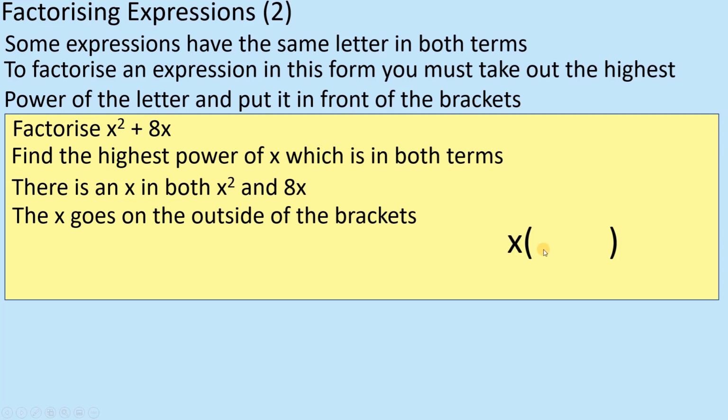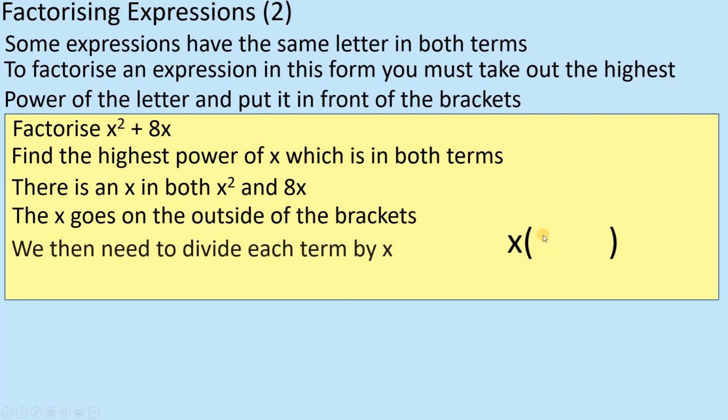All right, so what goes here? Well, x times what gives me x squared, or x squared divided by x is just going to give me another x. All right, so that's going to go there because x times x is x squared. And then when I divide 8x by x, that's just going to give me 8. All right, and then I've got to keep your eye on the sign, which again, this one is a plus, so that's going to go inside there. All right, so that's going to be my factorised version of x squared plus 8x. And then just double check, that's x squared, that's 8x, and it's a plus. All right, so I'm happy.